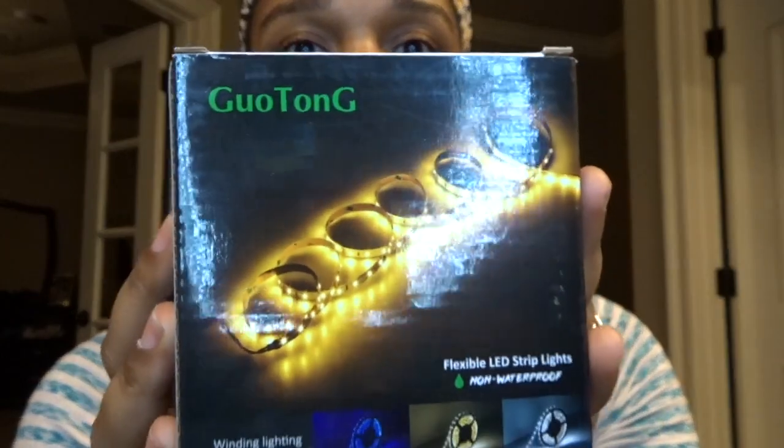This total cost me, I think I paid, let me turn you guys back around. I paid $9.99 for the lights, and let me turn my light on so y'all can see me. There we go. I paid $9.99 for the lights, and it is the GuoTonG flexible LED strip lights. I got the non-waterproof ones, the white lights, and that's that right there. I will have a link down below to the ones that I got.